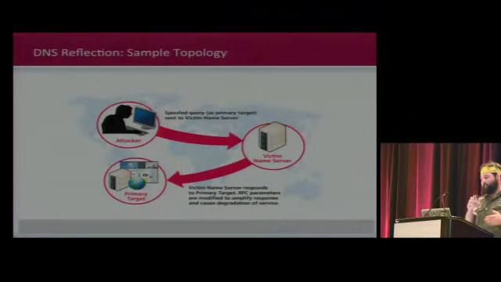And then, the popular one. The popular one, of course, is DNS reflection. I want to talk a little bit about terminology here. So we classify the attacker as the malicious actor. He's the source that's spoofing all the traffic. And then we've got our victims and then our primary targets. So you can see here we have our attacker, we've got our victim name server or name servers, and then we have our primary target.